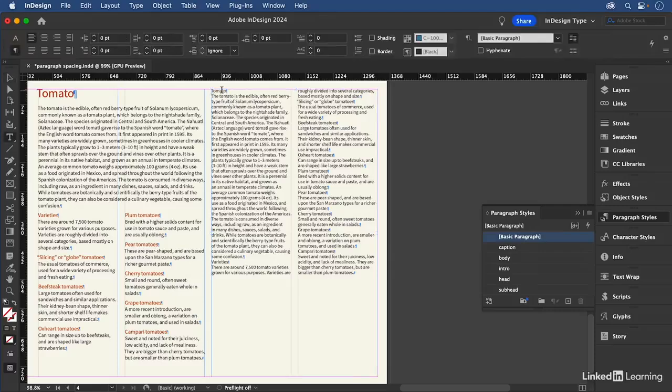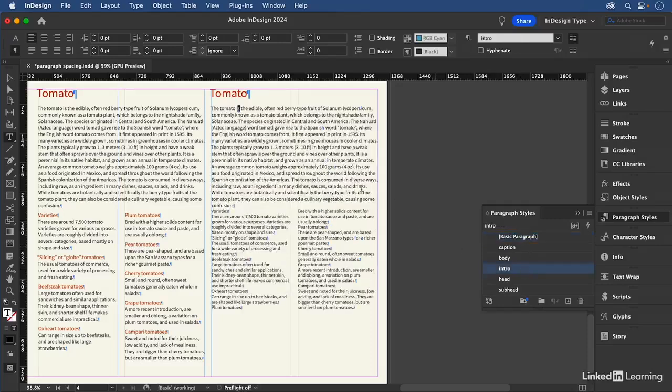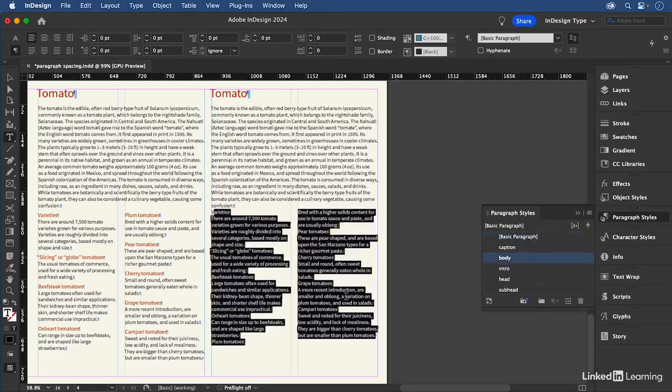So when I apply the head style right there, that takes on that appearance, and the intro style, which is set to span 2 columns, it looks like that. Now everything else from that point on, I'll apply the body style too.